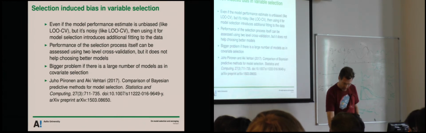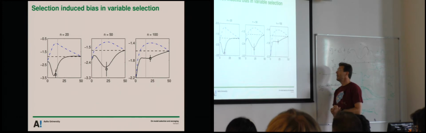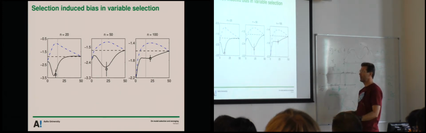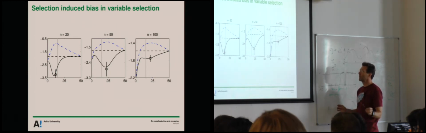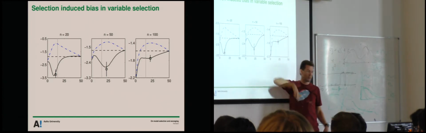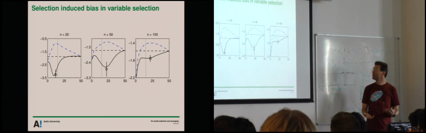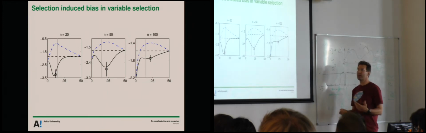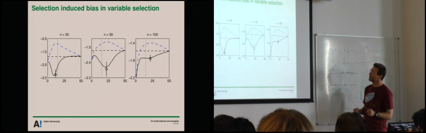And there's a paper showing these results, figures now. These were with linear models. Variable selection, there are 50 variables. The dashed line shows the full Bayesian model where we include all the variables, we have a suitable prior and integrate over all uncertainty, and then we know that we should not be able to do better with a smaller model.